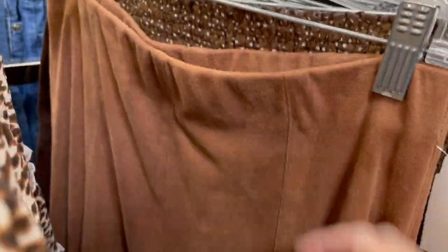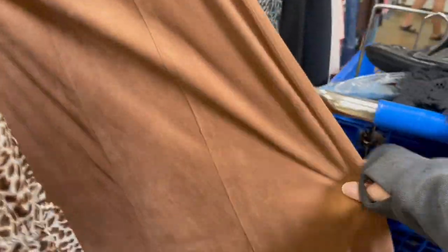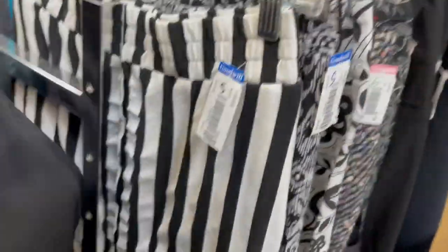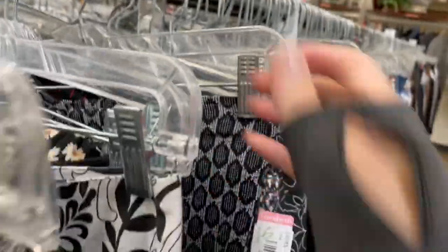This skirt was so cute. It was old label Cabbie, a midi length suede fluted skirt. It was so cute, but they wanted a lot for it, so I did not pick it up. Maybe I should have. I can't remember now. I think it was like $15 or $20 that they wanted for that skirt. So I left it behind. Maybe I'll come back on sale day, whenever that green color tag is the sale tag, and pick it up, possibly. You never know. Sometimes things do just sit forever in these stores because, especially sections like this, not a lot of people are going through it.